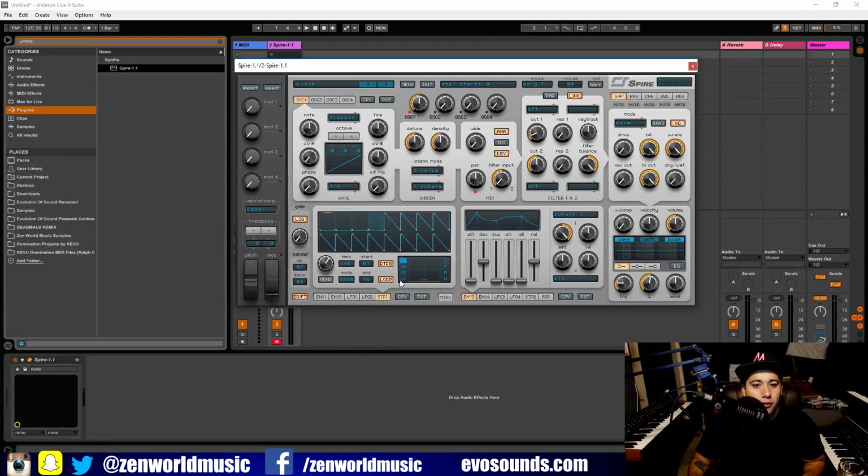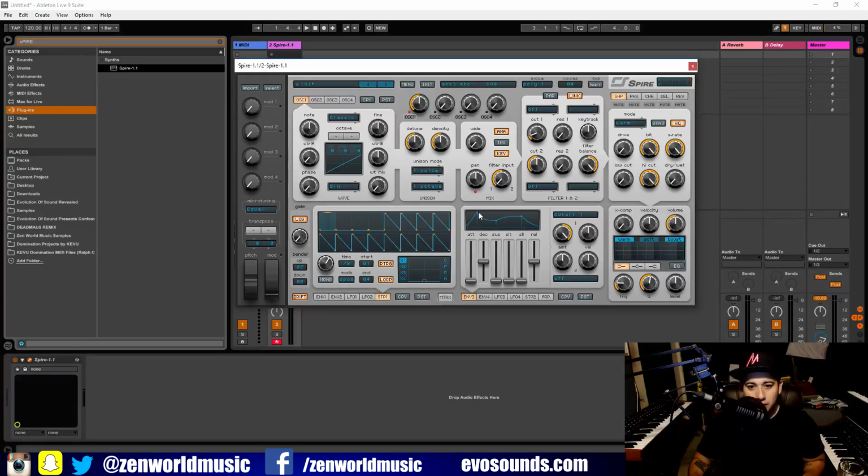effects. Now, what we're going to do is go to stepper 1 here, and we're going to put this to an end of 4 here. This is where we're going to program our dubstep sequence or wobbles. We're not going to utilize the LFO as I don't really like the LFO of Spire. It's not my favorite.